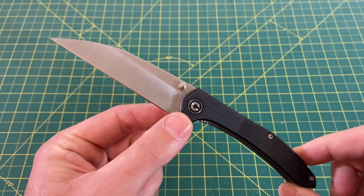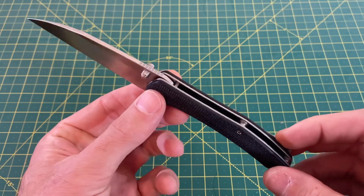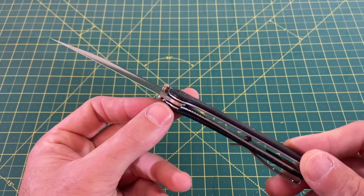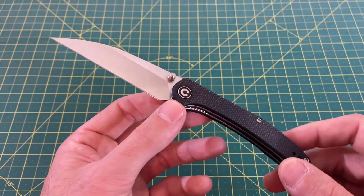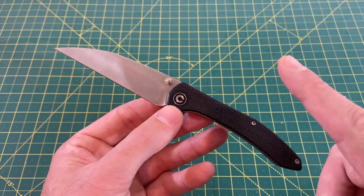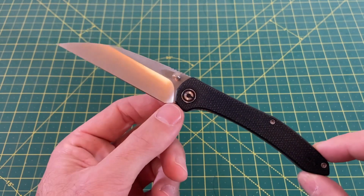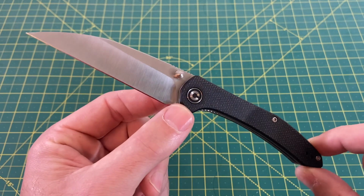Worth noting. Blade grind on this guy is a hollow grind with a handle length coming in at 4.20 inches and a handle thickness coming in at 0.48 inches. Handle width on this guy is 0.875 inches with handle material of micarta, locking mechanism of a liner lock, total weight coming in at 2.57 ounces, so a very nice light knife, with a price of $59.50 and designed by the one and only, you can probably guess it if you know this guy because this is very much his style, Dylan Mallory. He's had a handful of other pretty darn good designs come out over the past 2 years, I think. Definitely very resembling of his style.